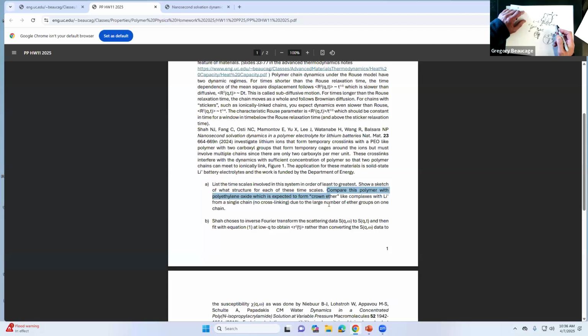So I guess, is it asking for a cartoon of this? That's kind of the cartoon: draw a crown ether, but have the chains able to dangle off somehow. Again, this is in 2D space and it's actually in 3D. So it's going to be a lot easier for it to curl around and have the chain fly off. Here it looks kind of awkward that those two are together, and it could wrap more than once. It could be like a ball, woven all around with a chain. I don't think that's determined, but basically that's the crown ether thing. I think that's what it's asking, right?